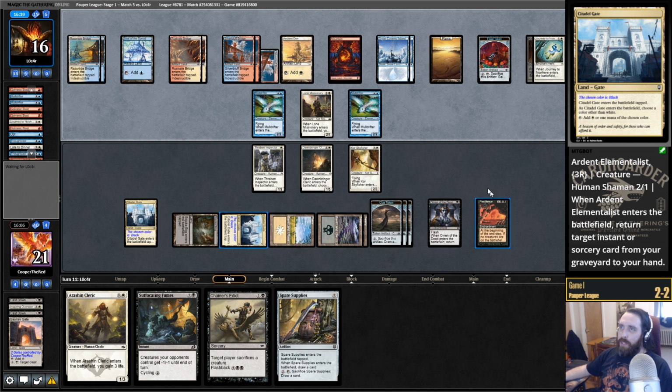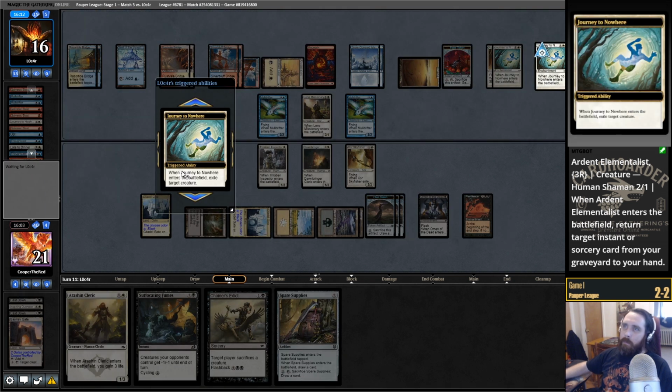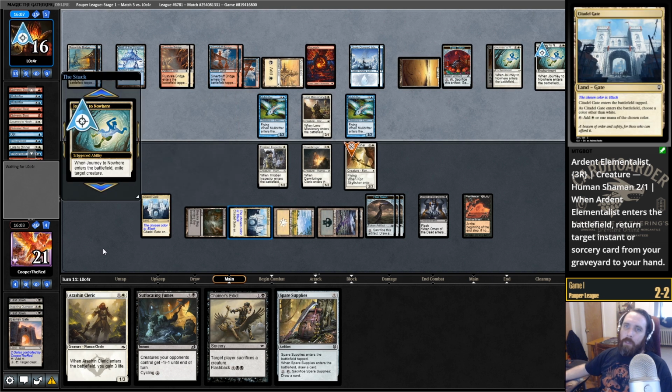What's really important is getting rid of these Mole Drifters, so Pestilence on two. And I guess we get to see at this point if they play the Dawnbringer Cleric. Okay, here's a Journey to Nowhere. That resolves. Gets rid of probably a Kor Skyfisher here. Yep.